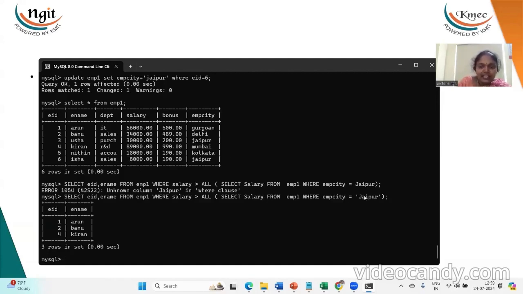Now, greater than the salaries of Jaipur. Compared to these two, I want to retrieve the records whose salaries are greater than those of the employees from Jaipur. Look at the next ones, Mumbai and Kolkata. Mumbai has 89,000 and Kolkata has 18,000, but we are considering Jaipur values only. Anything above 30,000 has to be retrieved. Here 89 will also fall into our category, as will 56 and 34. That's the reason we could retrieve only three records of data. So this is for the ALL operator. Similarly, you can go with the next logical operator.